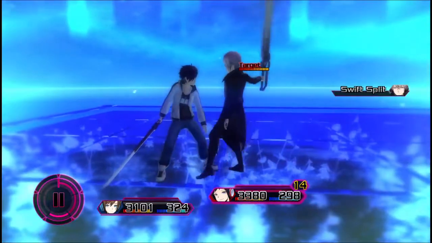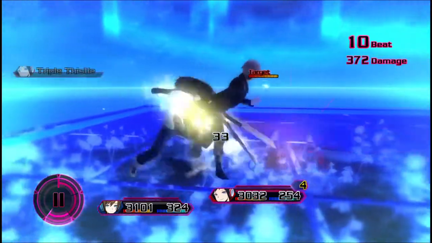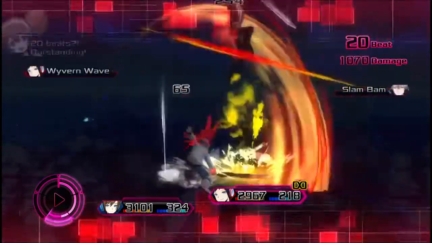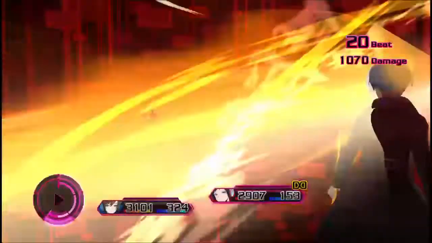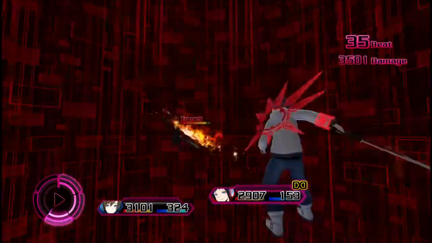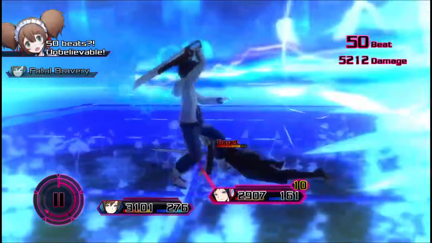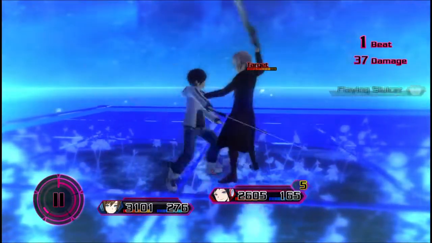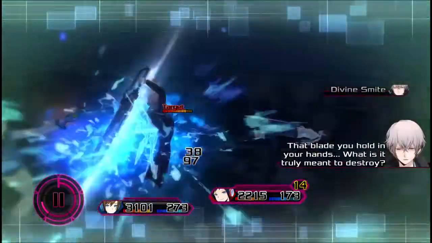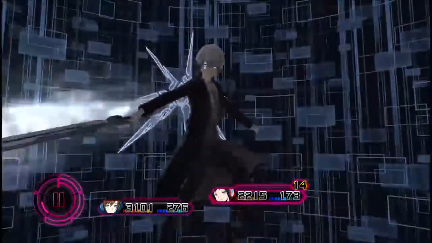Come and get me! You like the cage hot? Run him through! Check this out! Like this. Outstanding! There we go. Bring us some new tomorrow! You seem unprepared for this battle. Crimson Cataclysm! It's over! Unbelievable! Cut deep! Drown in my shrapnel! That blade you hold in your hand, what is it truly meant to destroy? This is to be the foundation of our future!